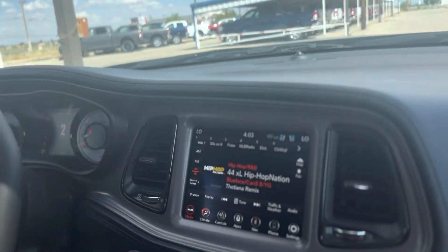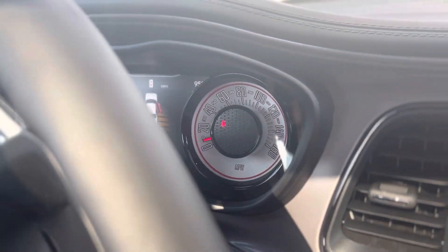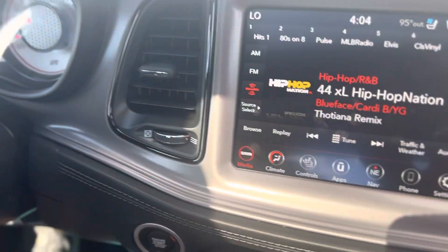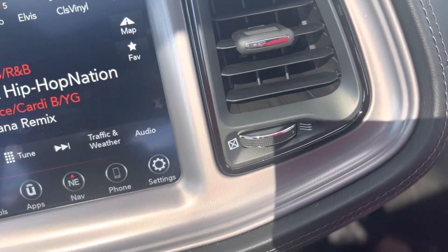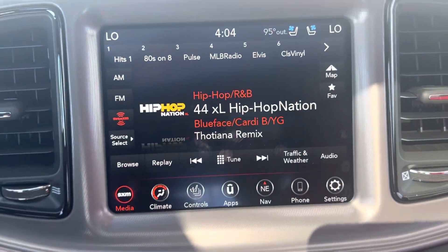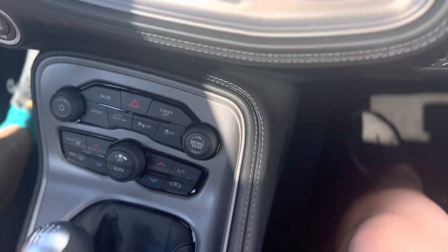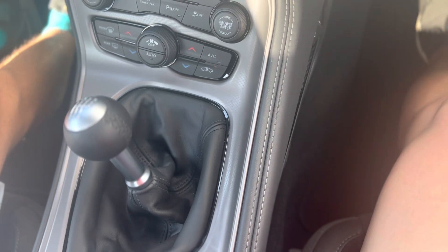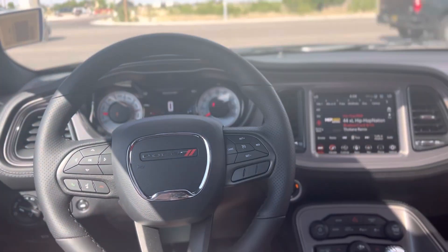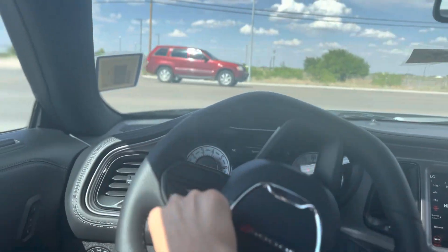Super popular car right now — come check this out here at Tate Branch. So if you don't know how to drive standard, we'll teach you. The best way to learn how to drive standard is buying a standard. See the POV of the driver's seat? Put the clutch in, let it out real slow and you'll go.